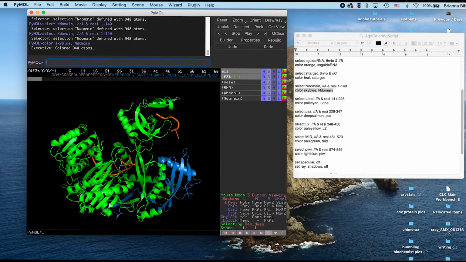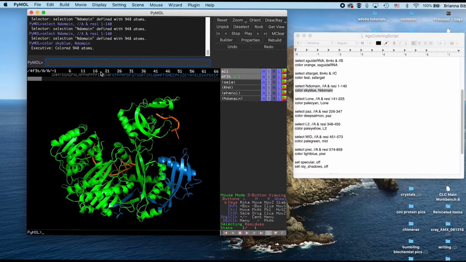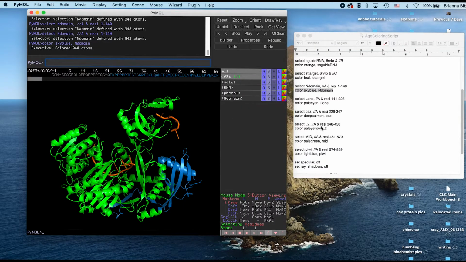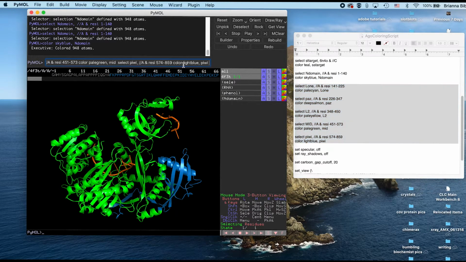Or you can go to file, run script, and select the script that you want to run. So now that's colored. So now I could do this for every different one of these, and I'm just going to do that for the sake of time.